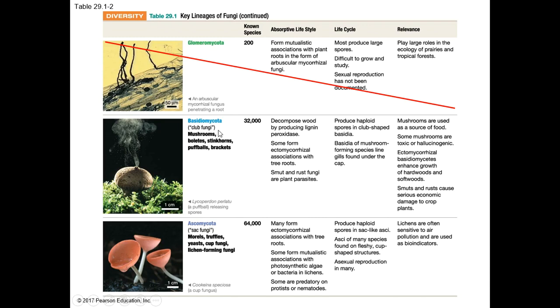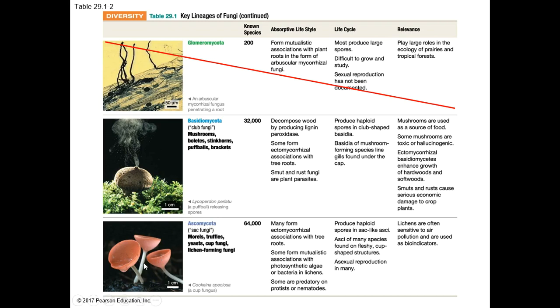Okay. Basidiomycota are your club fungi. These are your mushrooms. You're really kind of common: your puffballs, stinkhorns, bolete, brackets. Your club fungi, Basidiomycota, very important. These actually can completely digest wood. It's kind of interesting, that lignin, which makes them important in the carbon cycle. Some are parasitic, some are EMF, some produce basidia during sexual reproduction. They have heterokaryotic mycelia. These are again really important in forestry as they do help recycle that carbon and improve the productivity of forests.